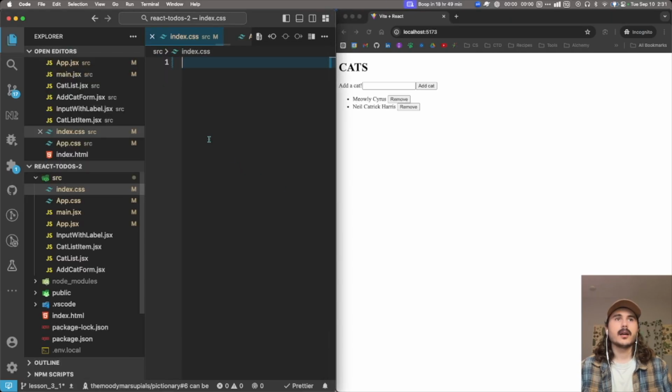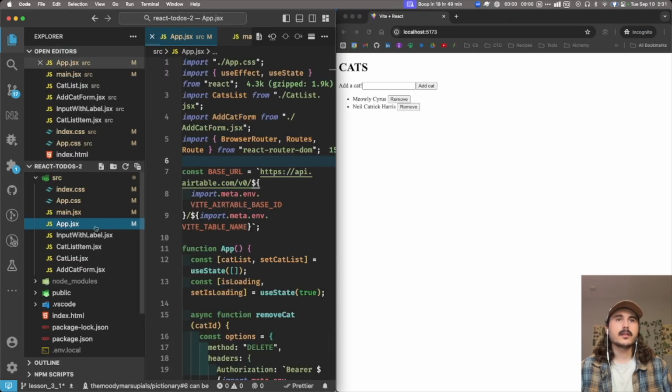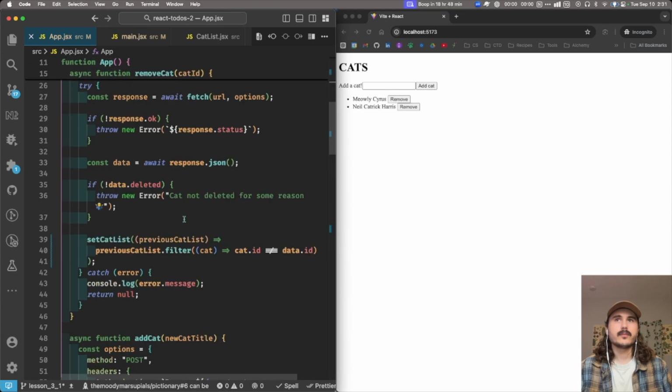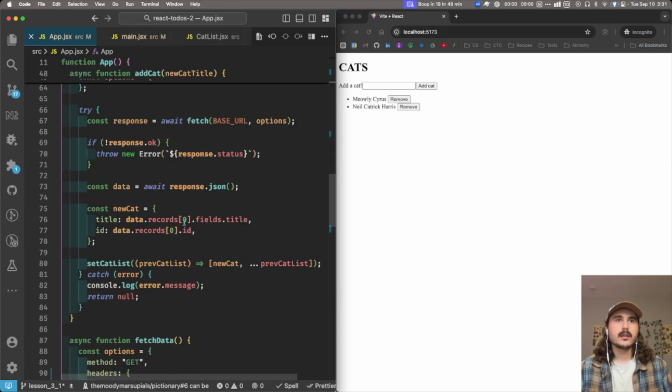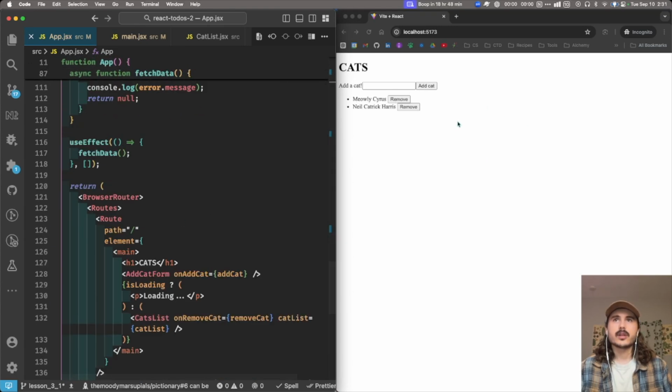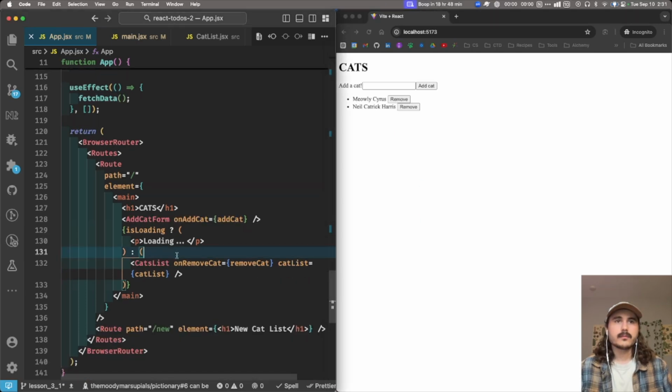So I'm going to start from no CSS at all, and try to get it looking good quickly and according to the best practices that I know.